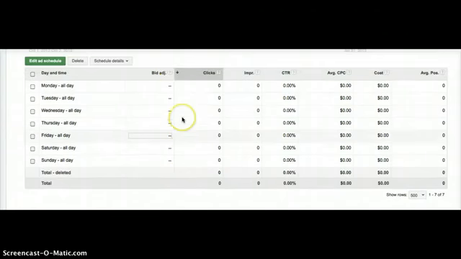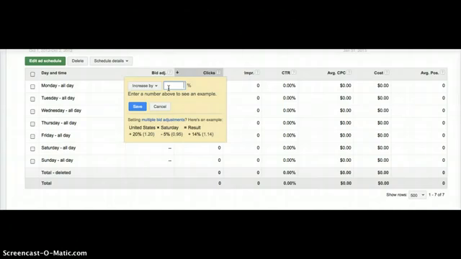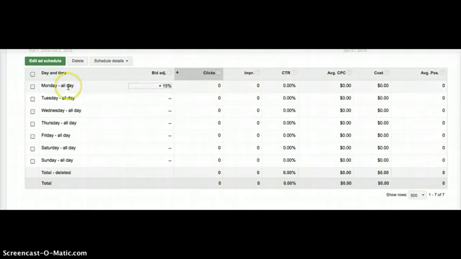So again, here you're going to just double click next to the section that includes the day and hour combo that you really want to make an effect for. Here you just, again, input the percentage, increase or decrease, select Save, and you're done.